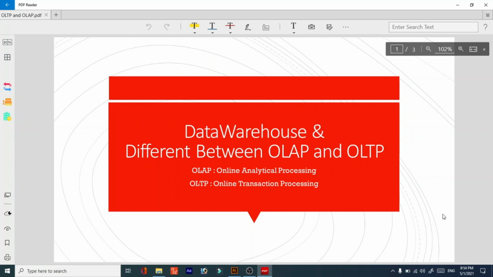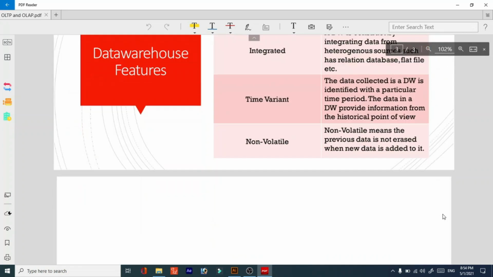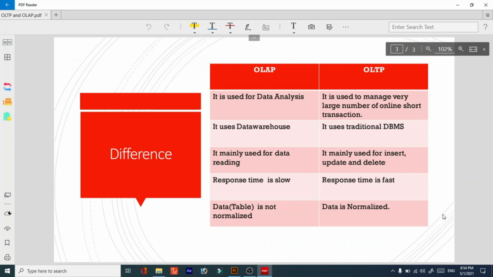Like if we want to generate a report on the basis of a year, we can do it using this data warehouse. We can generate reports, we do some analysis, we do some historical reporting, we do some trending analysis. So these are all done using data warehouse systems because it is a golden source. What is a golden source? It is a pure source of data for the organization.